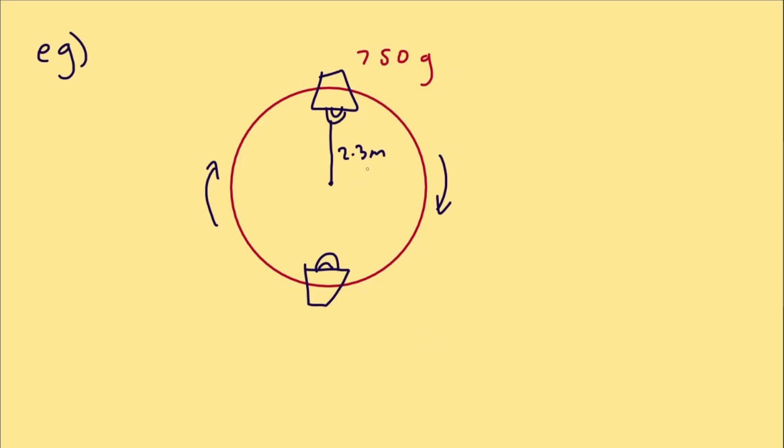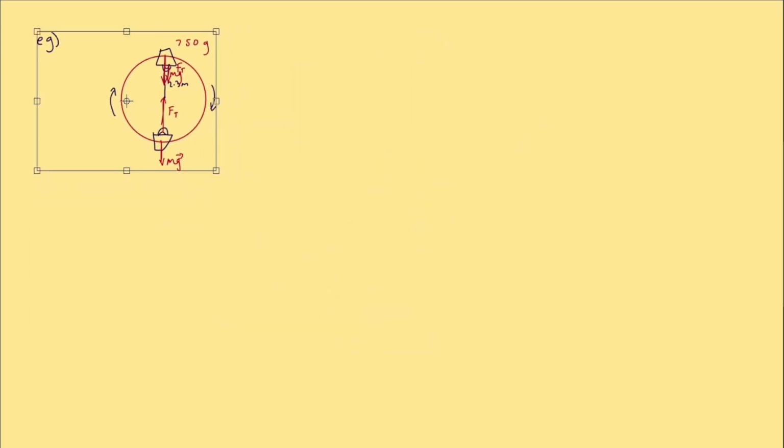First, with free body diagram problems, we should label the forces. So we have gravity, and we have the tension of the handle. Same here, we have gravity and the tension of the handle. Now the tension of the handle is the centripetal force. And the question is asking us, what's the minimum speed? The minimum speed would be when tension is equal to 0. Why?